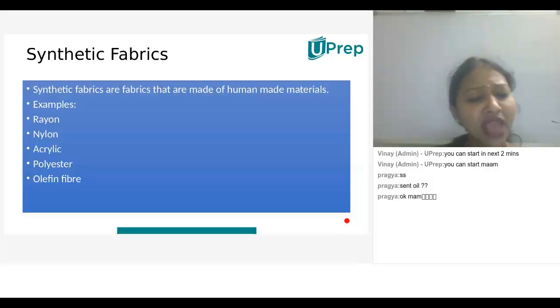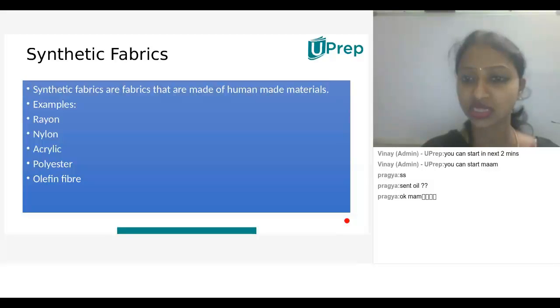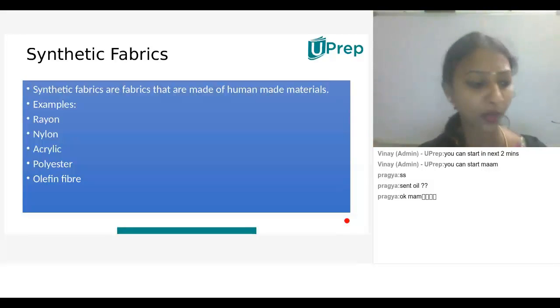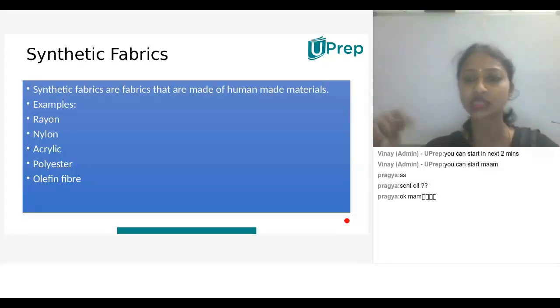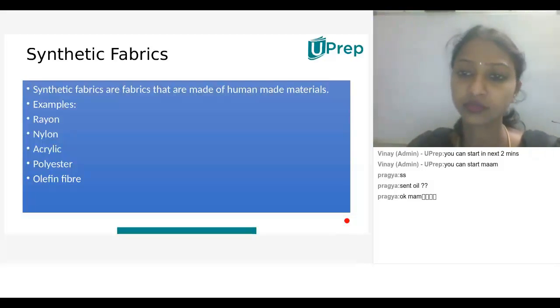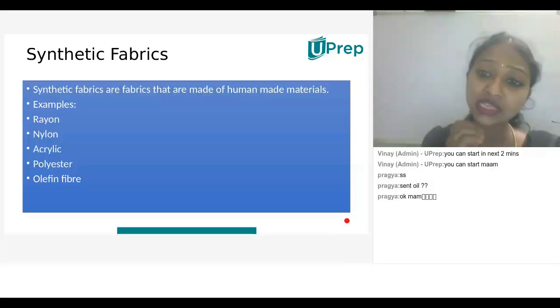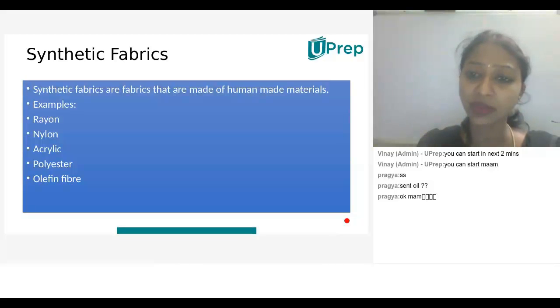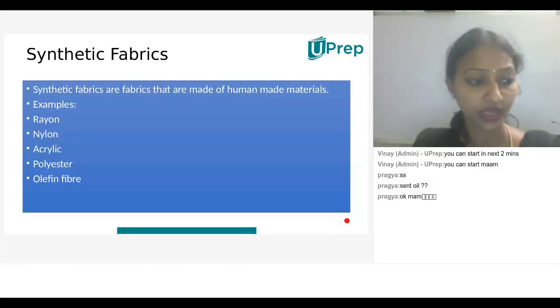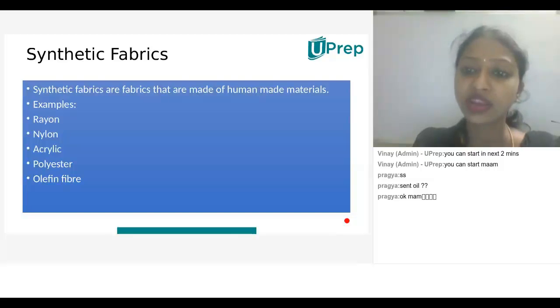So for every category of people, when we go with the social science class also, we give the categories, am I right? Based upon the economic background, based upon the economy, and one based upon the earning. Understood or not? Yes, ma'am. So natural fibers are very costly, with a high price. Can everyone afford to buy all these natural fibers? No, ma'am, it's pretty difficult. Yes, it is very difficult.